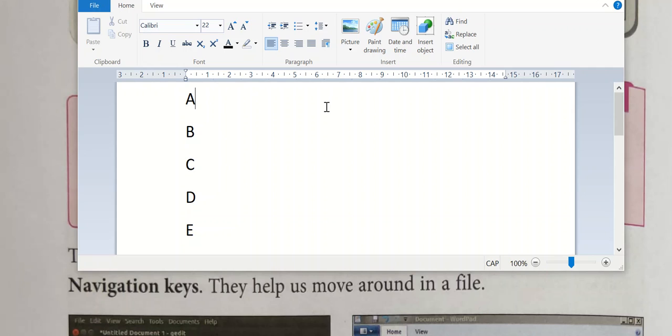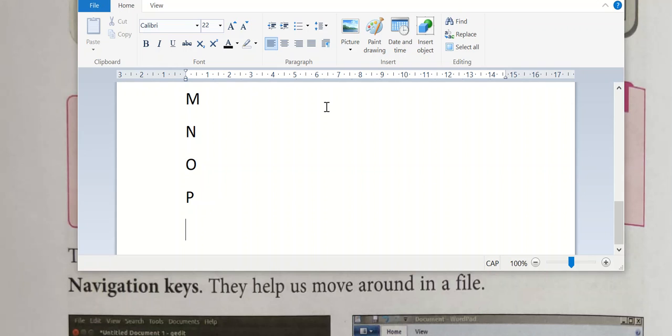Now here, if I want to move to the bottom of the page, in that case I can use arrow keys, but it will take me to the last of the page one by one. That means however many lines I have typed here, I have to move through each and every line to reach the last of the page. But if I want to move to the up or down of the page instantly, in that case I will use page up and page down.